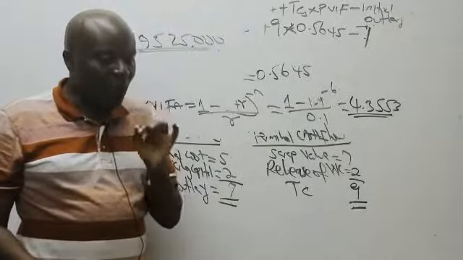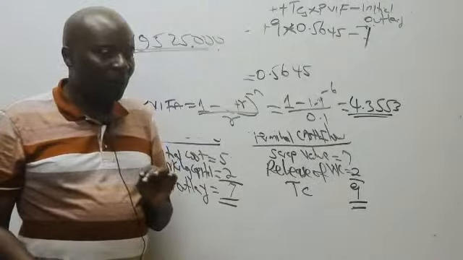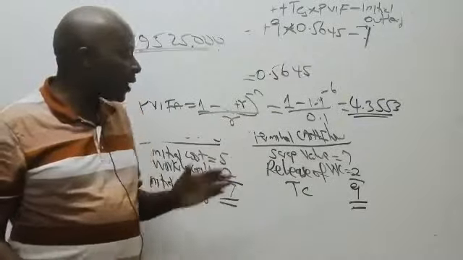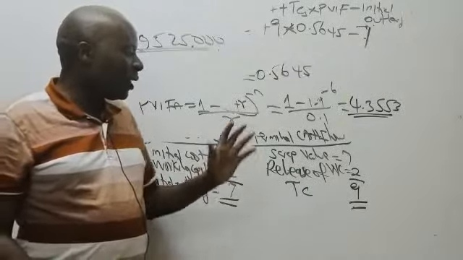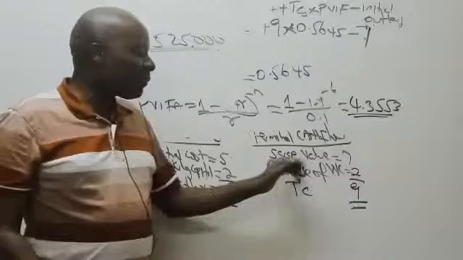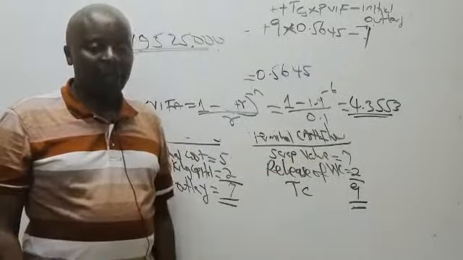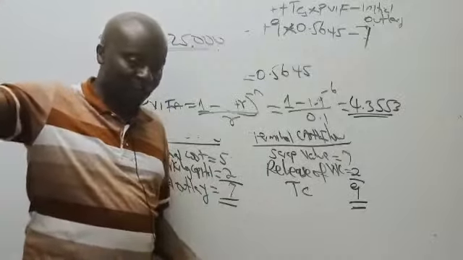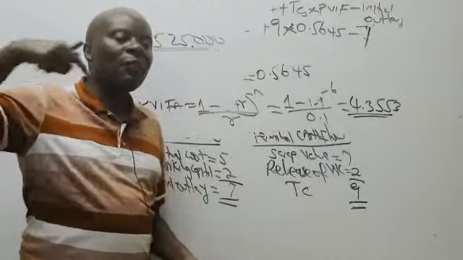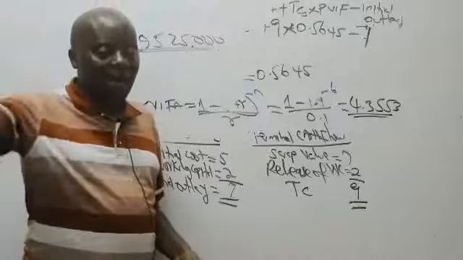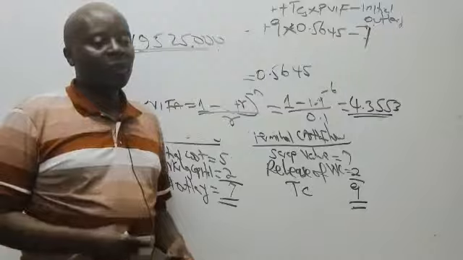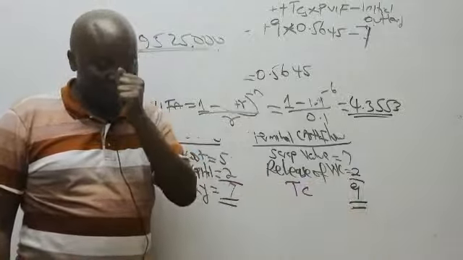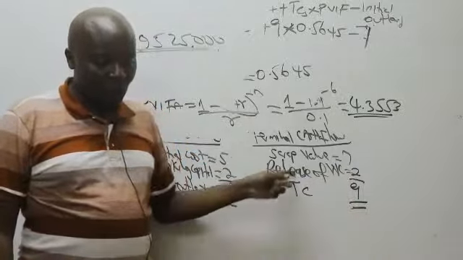It's called the initial outlay. From there, this machine works for us and depreciates, and at selling it we have a scrap value of how much? 7. But the working capital is normally released at the end. That working capital will be given back to you, so it becomes a cash inflow at the end. So at the end, it will be 7 plus 2, which gives us what? 9.